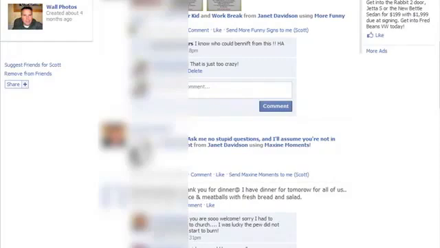So again, that's how the wall works. It's all about interaction. It's also about positioning yourself as an expert and showing that you're accessible, and of course, anytime that you can, trying to promote your product. So we're going to move forward then with talking about the other features of Facebook and how you can best use them to promote.